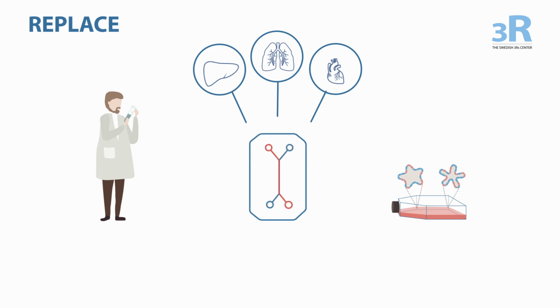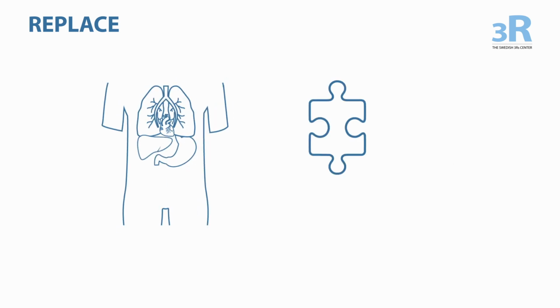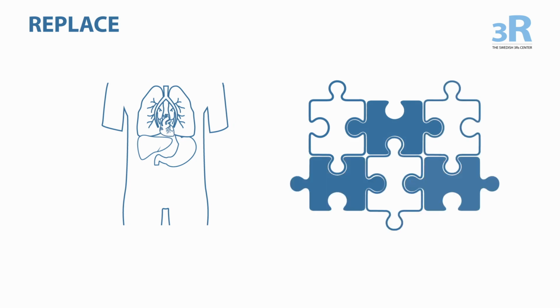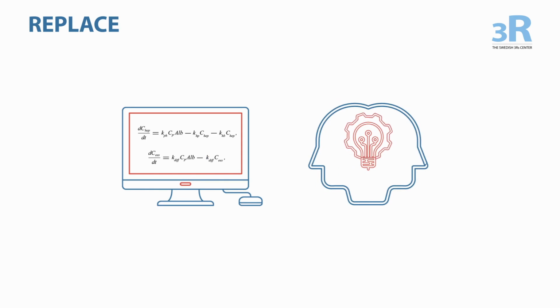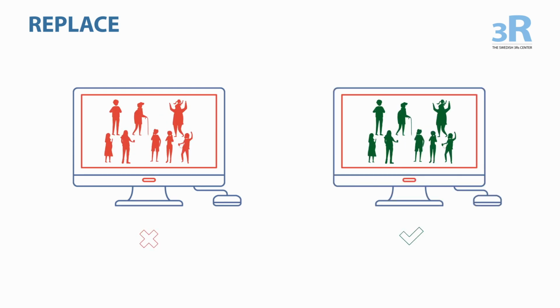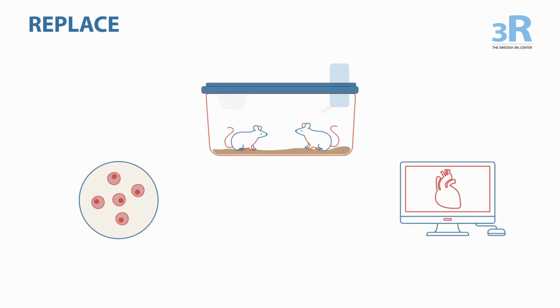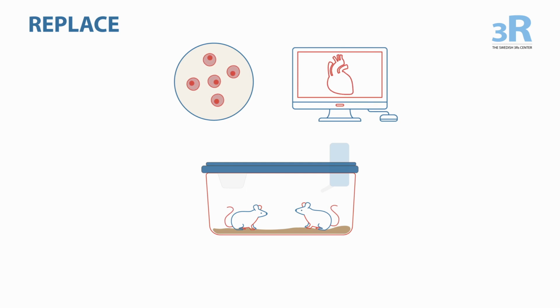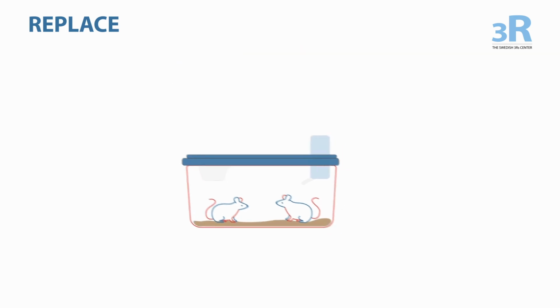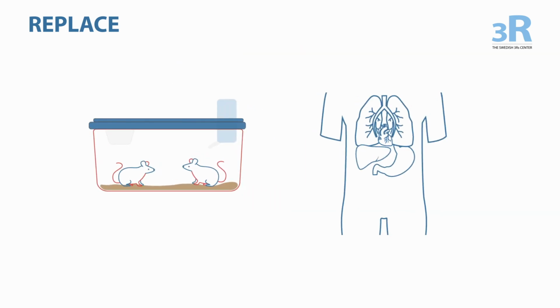Since we already have lots of knowledge and data from previous experiments, many modern studies can be conducted with computational models like mathematical models and AI. These models can be trained with vast amounts of data, and they are used, for example, to predict if a new substance is toxic or allergenic. It is often a combination of several models that makes it possible to replace an animal experiment. Cell models can, for example, be combined with computational models. Nevertheless, it is still difficult to replace animal experiments when you want to study a biological system as a whole.